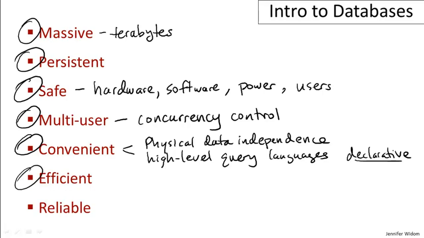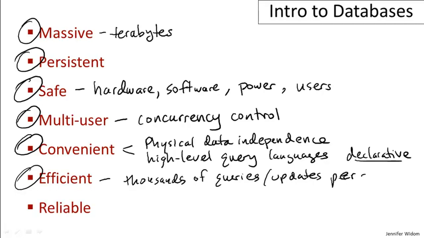And speaking of efficiency, that's number 6, but certainly not 6th importance. There's in real estate, as a little aside here, an old saying that when you have a piece of property, the most important 3 aspects of the property are the location of the property, the location, and the location. And people say a similar parallel joke about databases, which is that the 3 most important things in a database system are first performance, second performance, and again, performance. So database systems have to do really thousands of queries or updates per second. And these are not simple queries necessarily. These may be very complex operations.